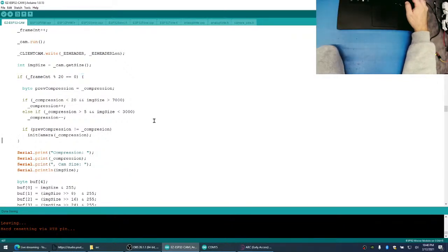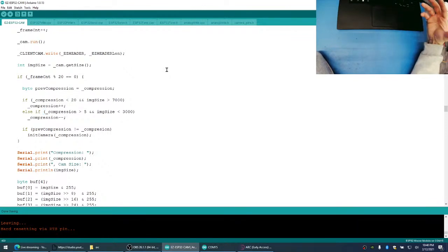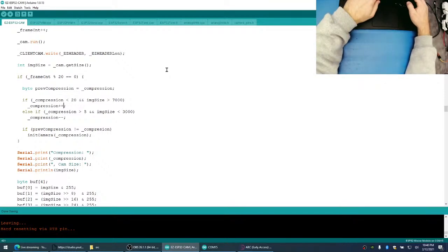Perfect. There we go. Okay, so if it's greater than 7,000, we're going to increase the compression, which is going to make the image size smaller. And then if the compression ratio is still greater than 5, but the image size is small, then we're going to lower the compression. So we're going to get a sharper image. So really, we're going to be able to keep the image in between 3,000 and 7,000.